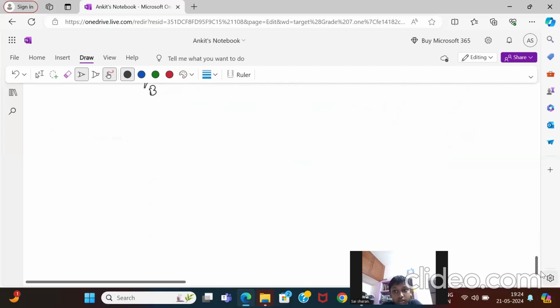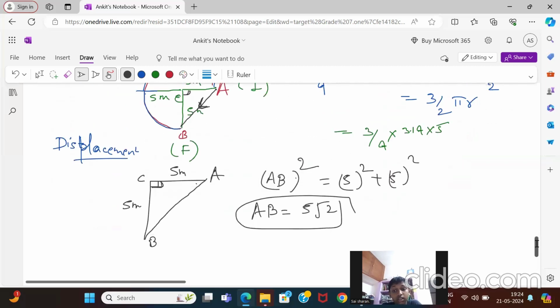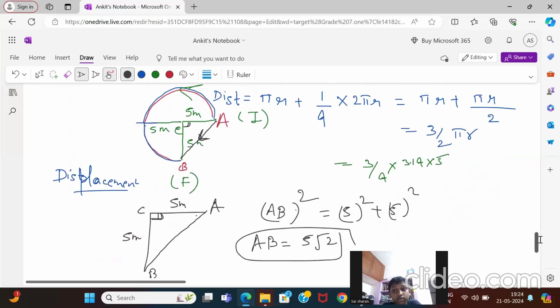Make sure you practice well distance and displacement questions. I will give you more questions. Clear? Don't worry. I will give more questions for practice. This topic is very, very important. Distance and displacement, many students are having more confusion. Clear? Distance means simply length of actual path. Whatever path is traveled by a particle, it is the length of that path.